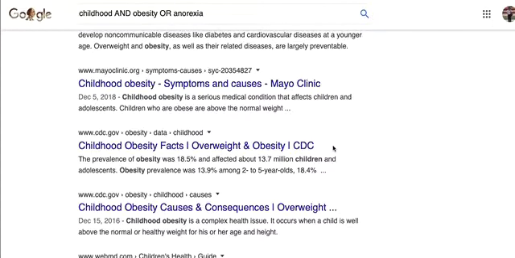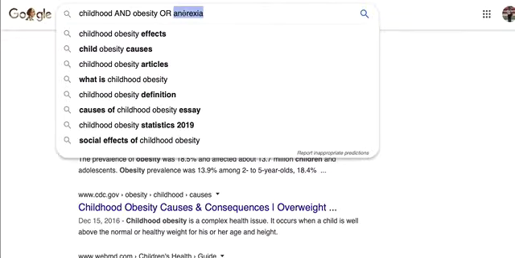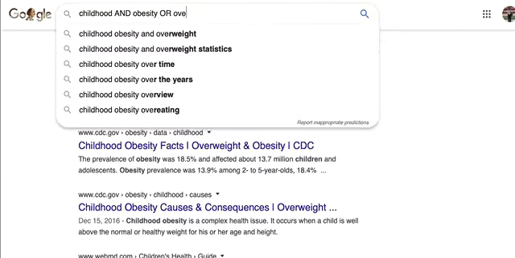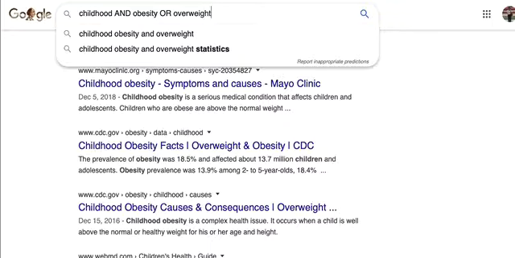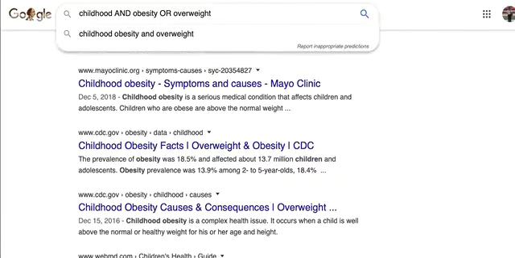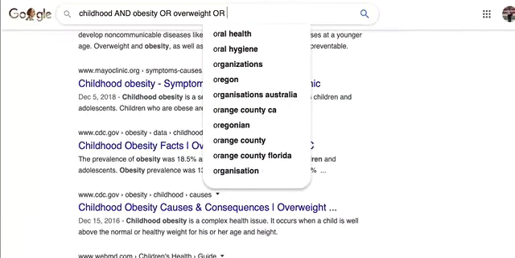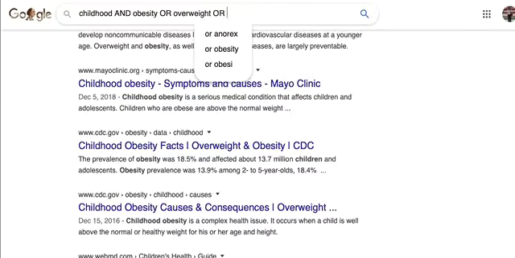And we often do that for synonyms. So instead of obesity, we could write overweight. What's a synonym for obesity or overweight? How about obese?